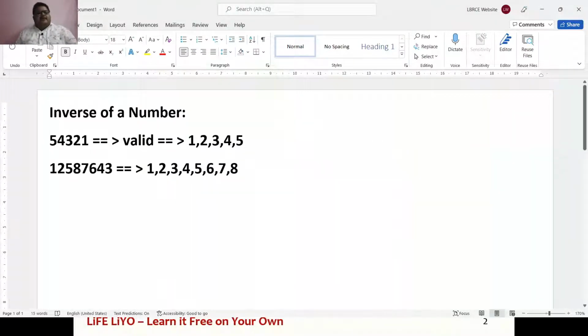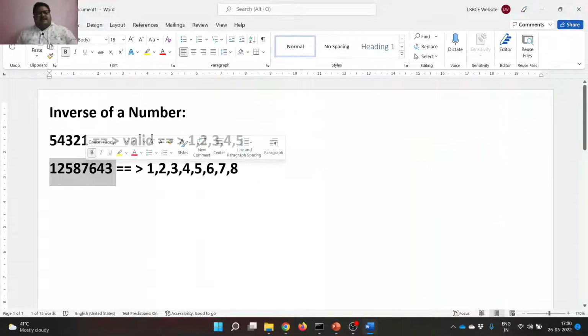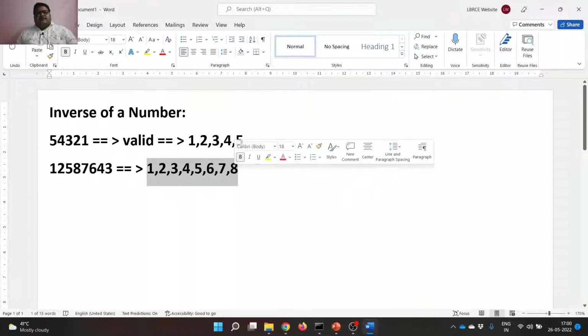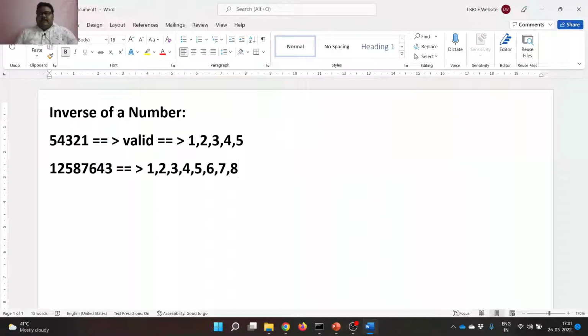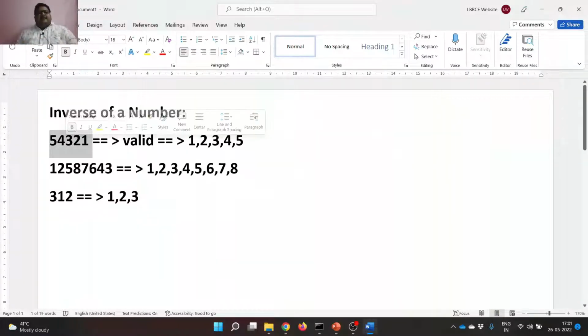If you observe here, 5 digits, so 1 to 5; 8 digits, 1 to 8. If you take 3, 2, 3, 1, 2, it is also valid because it has 1, 2, 3. Like this, any number should have the digits 1 to the size of that number.